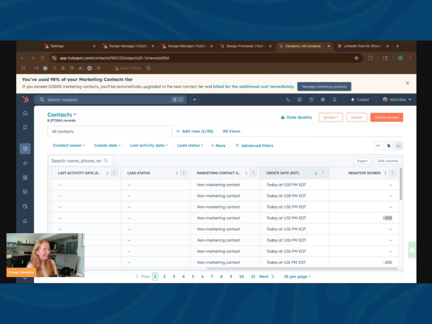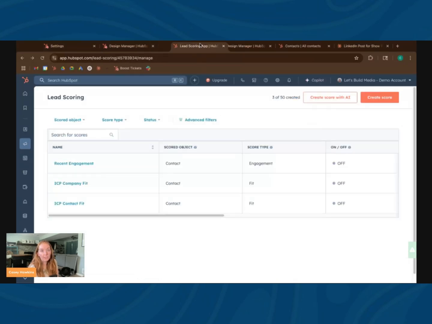So why does that even matter? Well, if you're using a single score in the new tool, then it kind of doesn't. It'll just say 0 where you were previously doing something like negative 200, and it doesn't really matter if it's negative 200 or if it's 0. However, where it does matter is if you are using multiple scores.